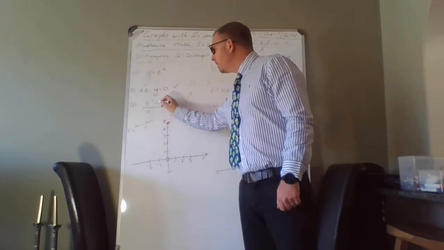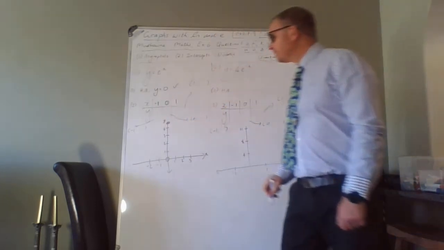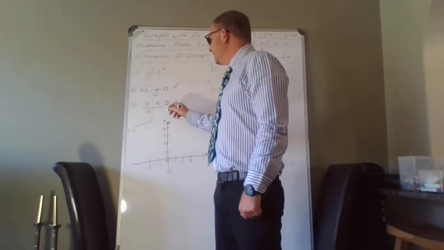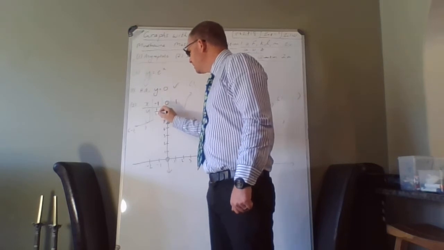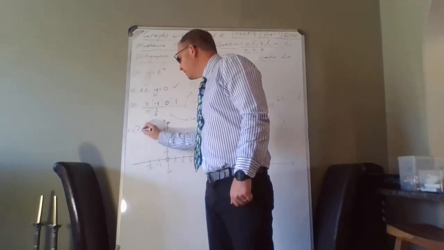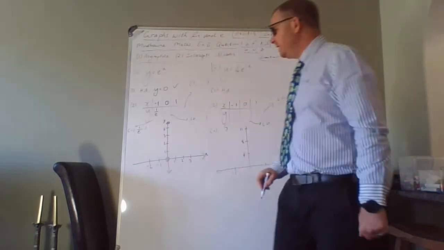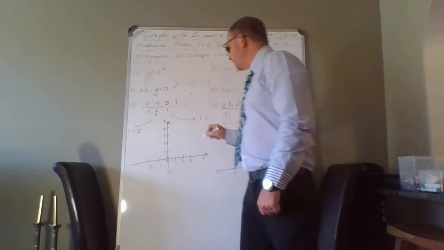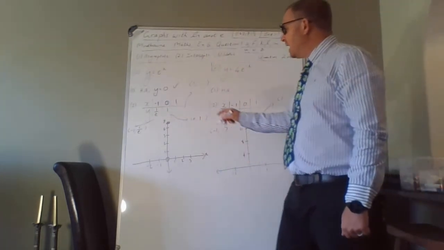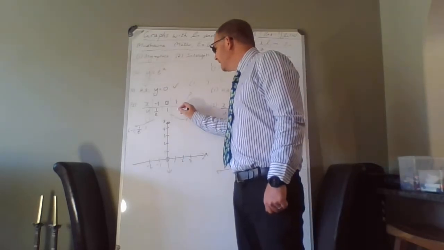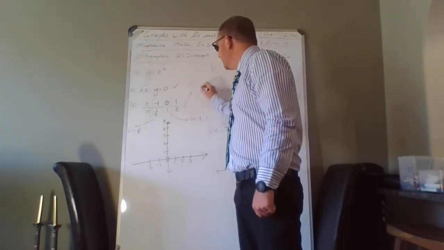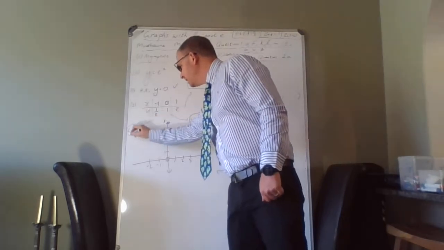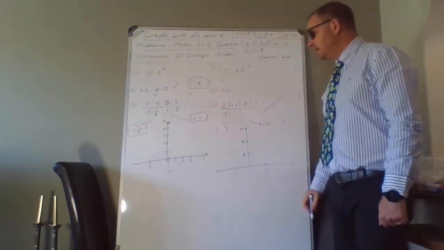Then what I always do with any exponential graph, to get an idea of what's going on, I always choose the points -1, 0, and 1, and I supplement. So when x is -1, you're going to get y is equal to e to the -1, which is 1 over e. So one point that we've got on the graph is -1, 1 over e. When x is equal to 0, y is equal to 1. So another point that we've got is 0, 1. And when x is equal to 1, y is equal to e to the 1, which is simply e. So another point that we've got is 1, e. So we've got 3 points: 0, 1, -1, 1 over e, and 1, e.